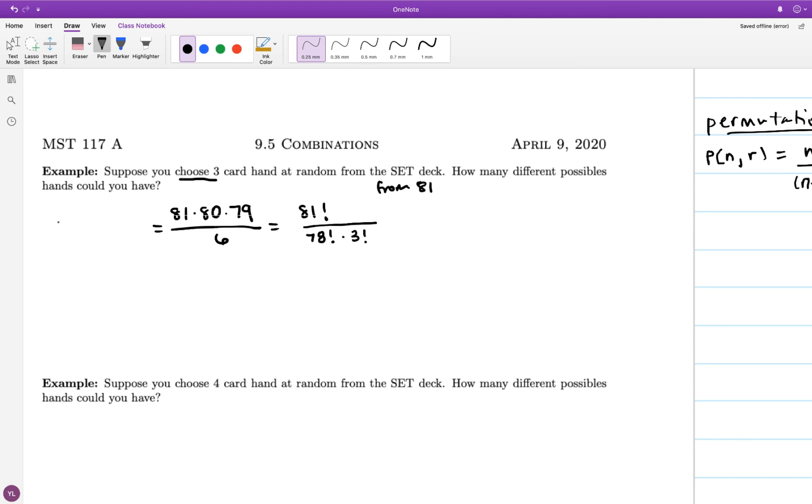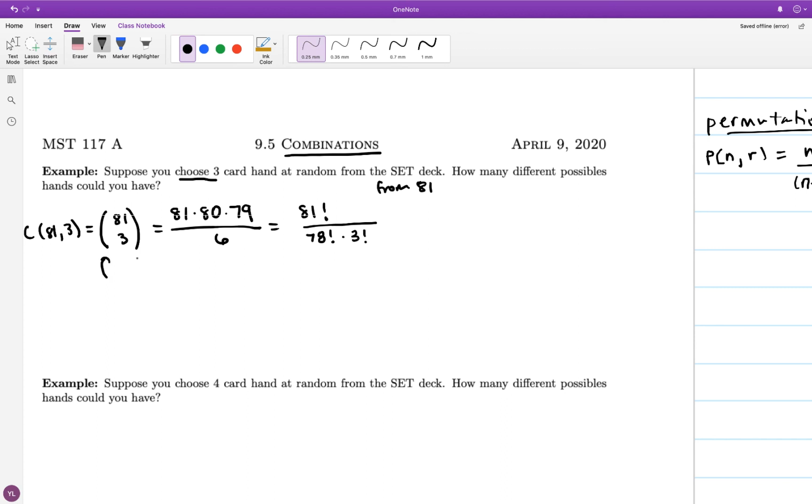All right, so we've got actually a couple different options for notation here. The one I prefer is this right here, a set of parentheses with 81 on top and 3 on the bottom. But as I said before, some books use C(81,3). So P(n,r) is a way to express the number of permutations. C(n,r) is the way of representing the number of combinations.